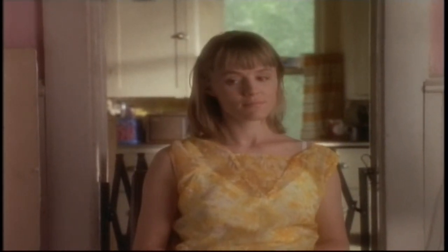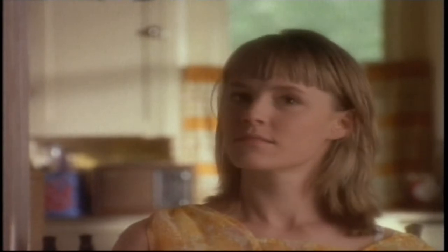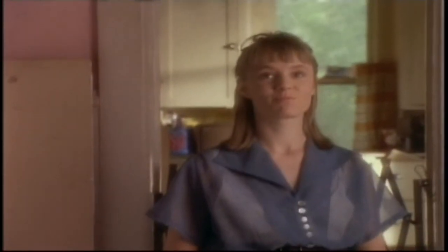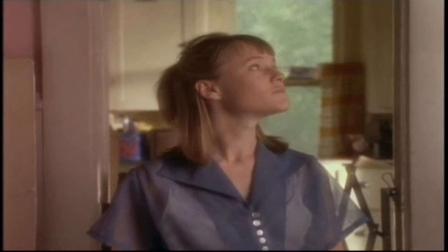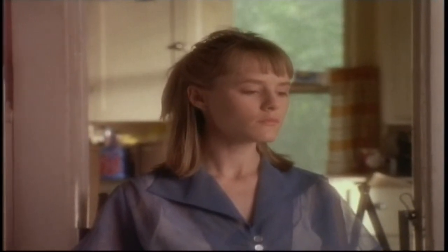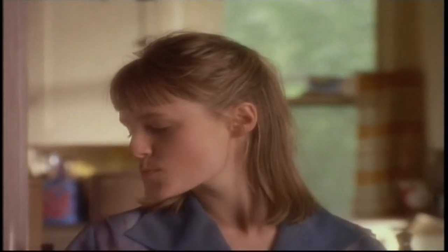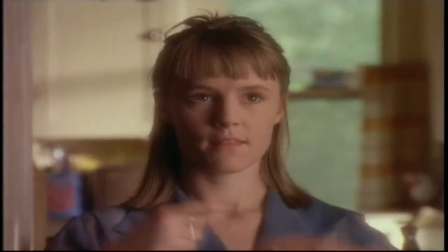The other thing we were looking at is just the color of the wardrobe against the actor's skin. There are a lot of subtleties that when you're watching a movie, you're probably not really aware of — if I dress this actor in this color wardrobe, when I put the light on them, what happens when the light hits that piece of wardrobe and bounces onto their face? There's a difference in the color of Mary Stuart Masterson's skin when she wears something blue versus when she wears something yellow, and it was just a case of finding which color seemed to suit her best.